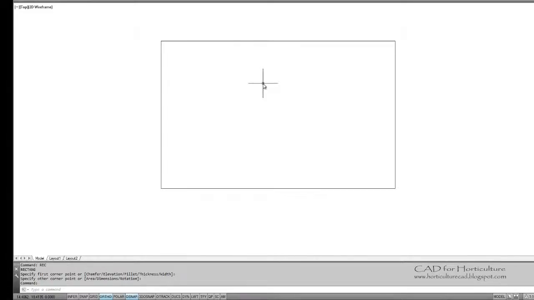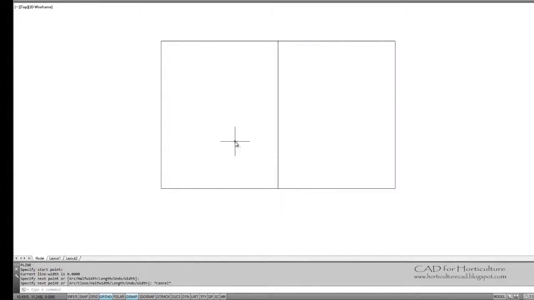With OSNAPs on, we can start finding key points within this drawing. So here is just the rectangle. Notice OSNAPs are on, but when I go up and hit these lines, nothing's happening. I need to be within a command. So I'm going to start my polyline command. I'm going to go up and find the midpoint. Then I'm going to pick the midpoint on the bottom.